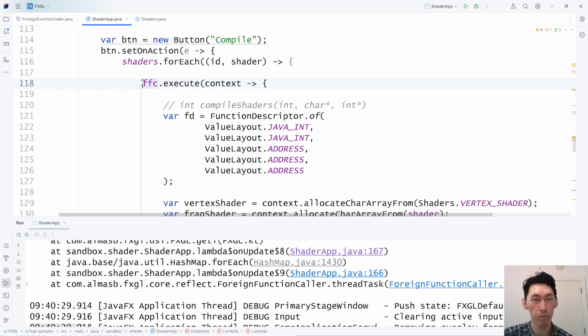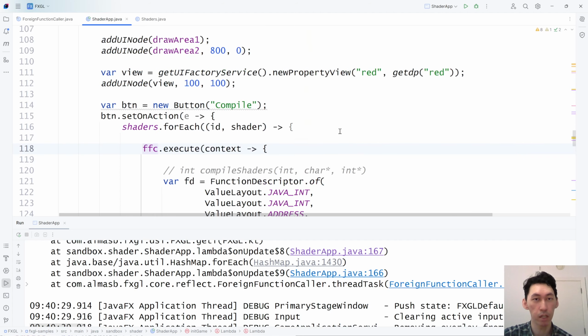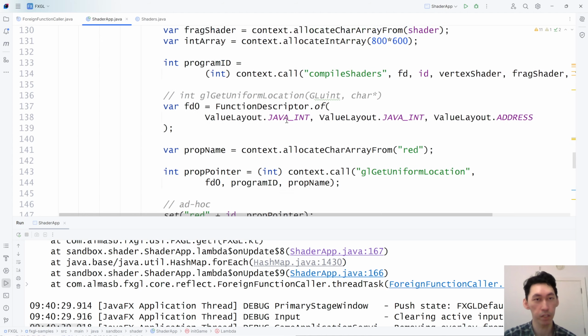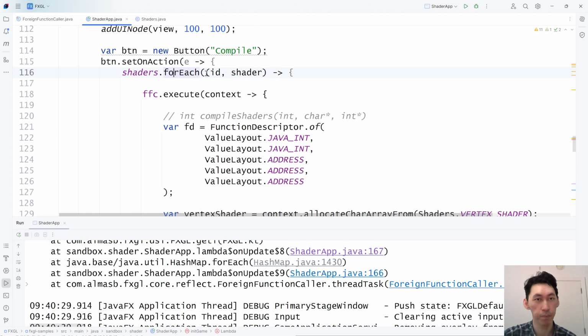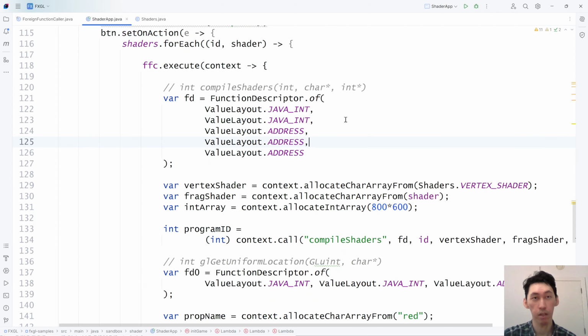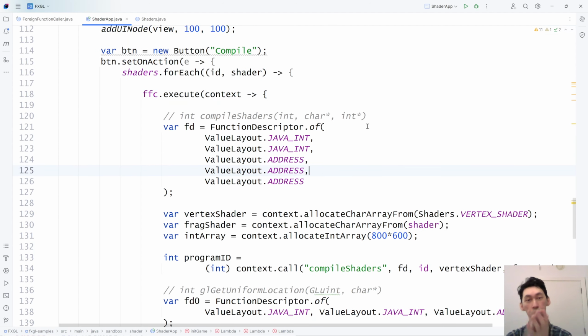Oh, because that's run from a different thread. So is compiled is only true once the whole thing has finished. Shaders for each execute. So that's a separate task because the call happens on a separate thread. And it's when this has been executed for every shader.